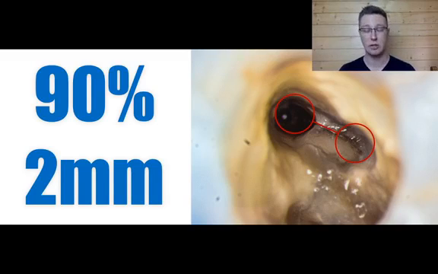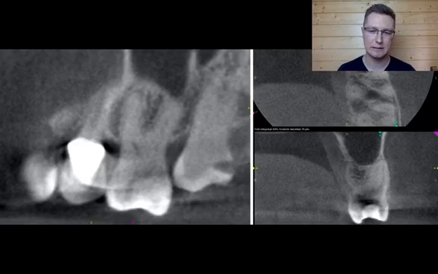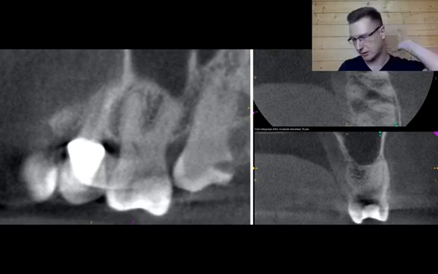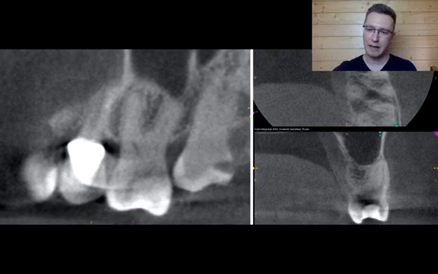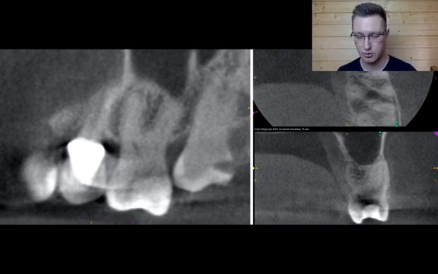And as I mentioned, searching for MB2 is a completely separate subject, so we'll focus on the shaping, but I have to make a short introduction to tell you where to find it. So here's the case, and then I will talk to you about the sequences. Here is a case of irreversible pulpitis, or necrotic pulp, which was symptomatic, and in cases like this, I perform single session treatment.